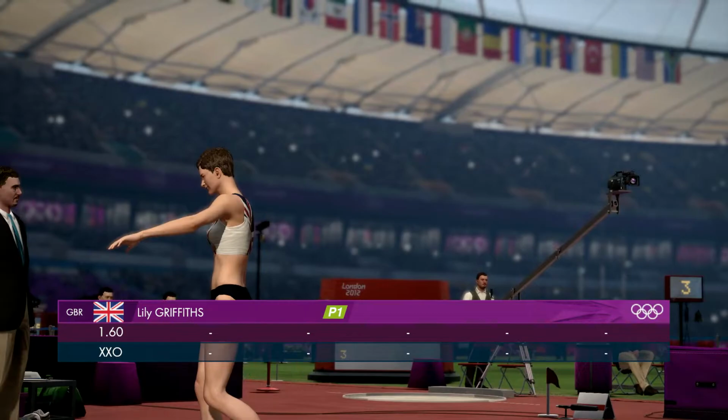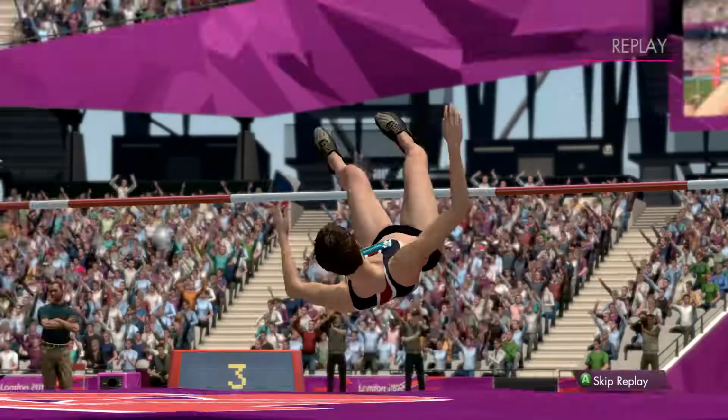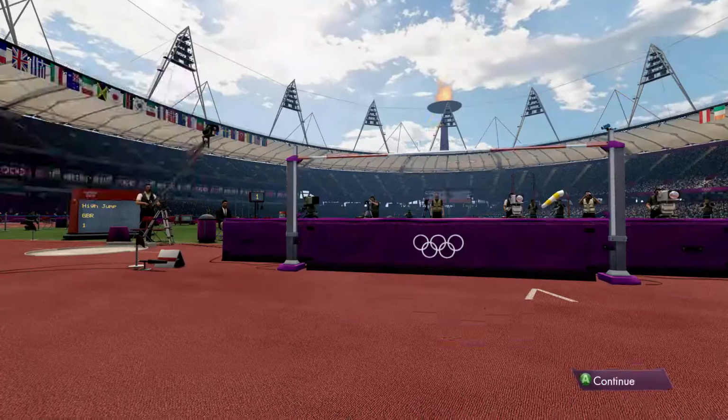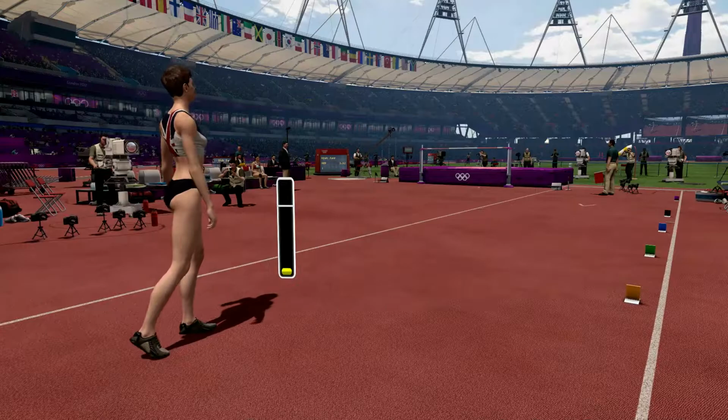She must be delighted with that. Surprised, I think, is a more accurate term. Well, let's take a check on the results at the end of round one. 160. Everybody jumped 160. I thought that was a conservative height. Okay. Well, this athlete's got to choose what height they're going to try and attempt next. And this could be a difficult decision. Well, here we go, 162. Everything on the line here. This attempt will be a personal best.